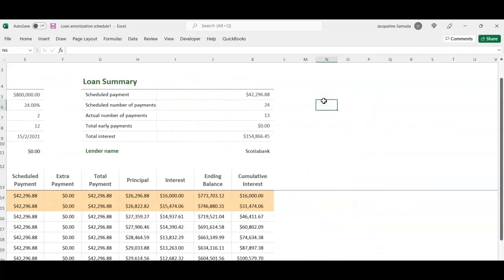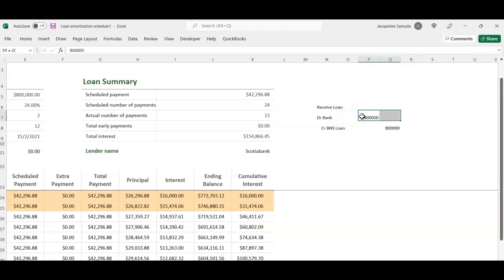Now, when you receive the loan, you're going to have to debit whichever bank the money is going to go into. And then you're going to credit the loan account. So in this case, it will be BNS loan. So I'm expecting to see a Scotiabank loan account in your general ledger for the $800,000. So in January, this money came in.